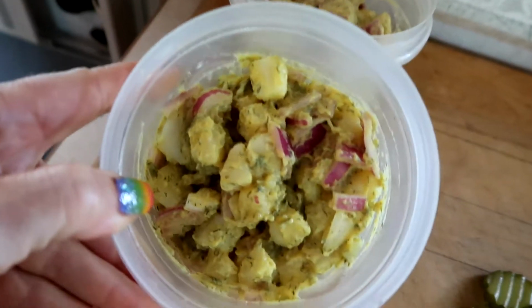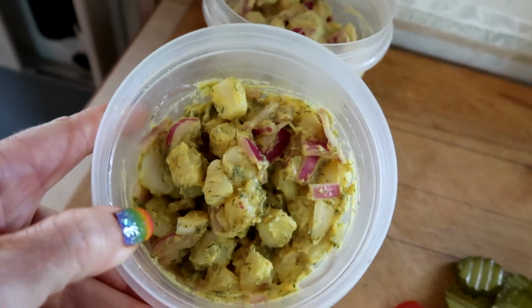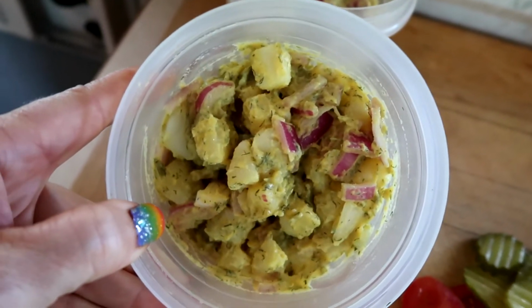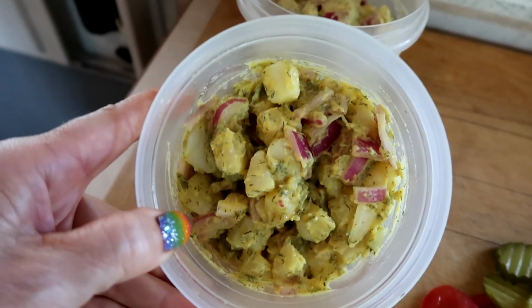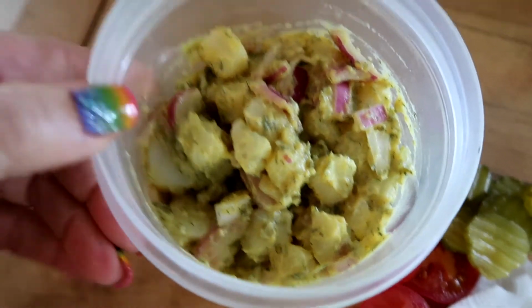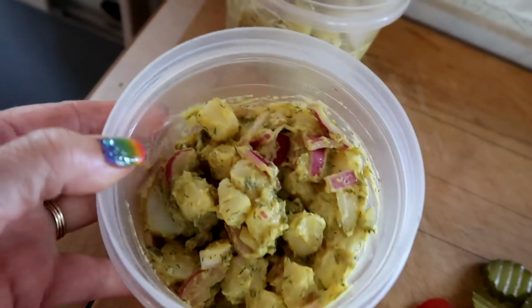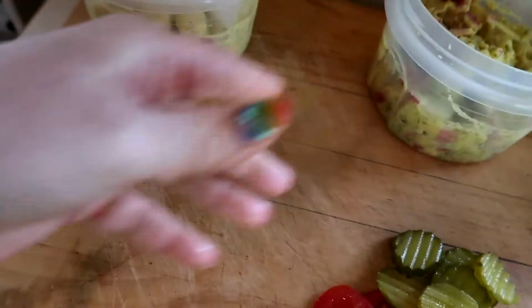I'm getting this potato salad, which is good, but it isn't as good and fattening as with that vegan mayo, which I love. So instead, I use hearts of palm that I blend up with the mustard and the dill. So it's creamy, and they look similar, but it doesn't have that real fatty mayo taste that I love, and I need to stop talking about it because I'm getting jealous.